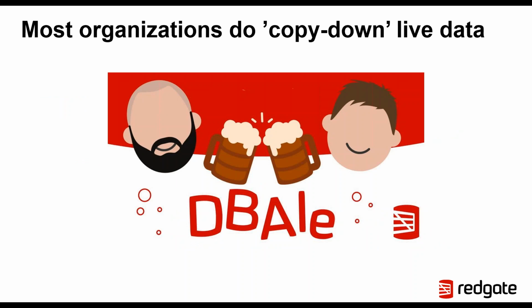This is also something that was discussed in the 5th episode of our DBAL podcast that is hosted by a couple of my colleagues here, both named Chris. The 5th episode that got aired a couple of days ago was themed around Halloween, and they talked about the top 10 horrors of SQL Server. Unsurprisingly, one of the top 10 items was provisioning databases for dev and test purposes by restoring backups of production databases. The reason why this is scary is quite obvious, because you're increasing the surface area for an attack by duplicating your sensitive data and making your non-prod environments an easy target for the hackers. Oh, and by the way, don't forget to check out DBAL. I guarantee that you'll enjoy listening to Chris and Chris.